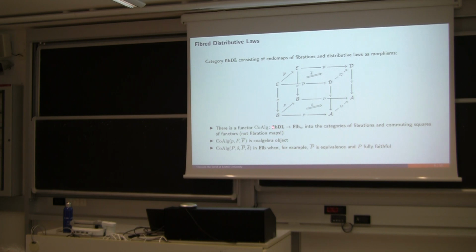And now you can show that there's a functor from the category of these things into the category of fibrations, where the W is saying that we have functors between them, but not necessarily maps of fibrations. So that's not something you get because of this weak commutativity. And moreover, in the original sense of what I said, these things form a coalgebra object, so they fulfill this universal property. And that's something we'll use in a second. But for example, if you take all of this map here and you turn it into something on some pair of functors between fibrations, then, for example, if this functor up here is an equivalence and the functor down there is fully faithful, then actually you get a map of fibrations. And that's not such an uncommon situation.